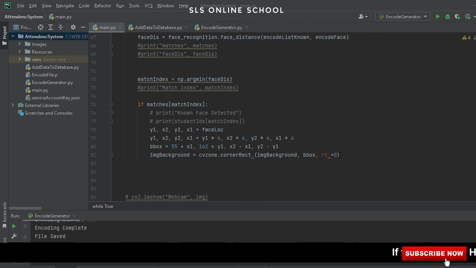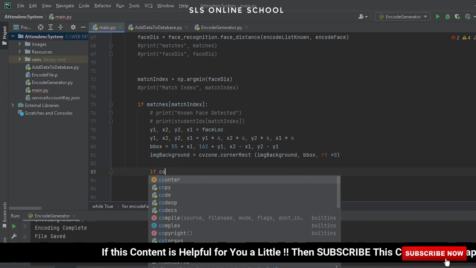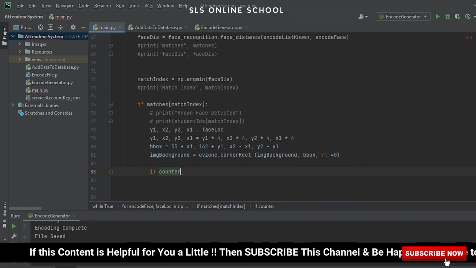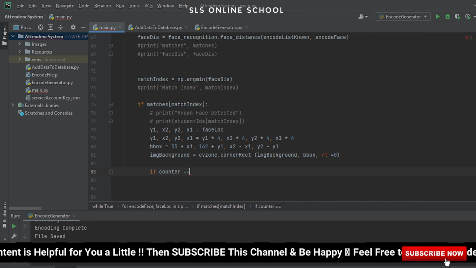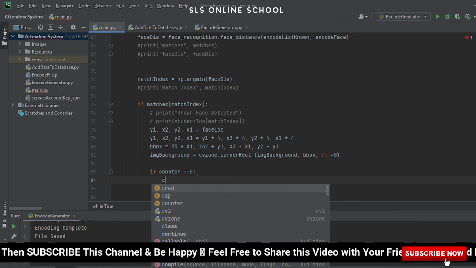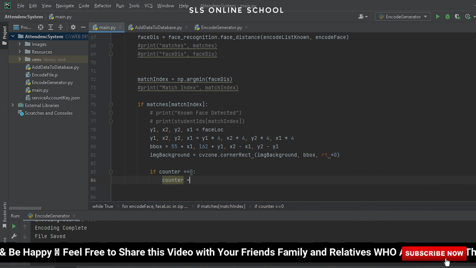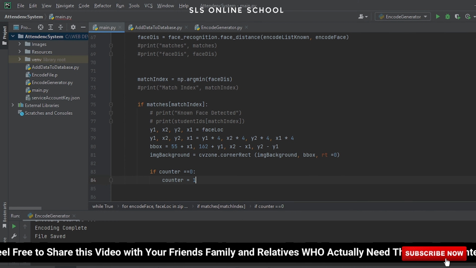Background division current year VBox. We'll make a condition that if the counter is 0, then make the counter, that's it.